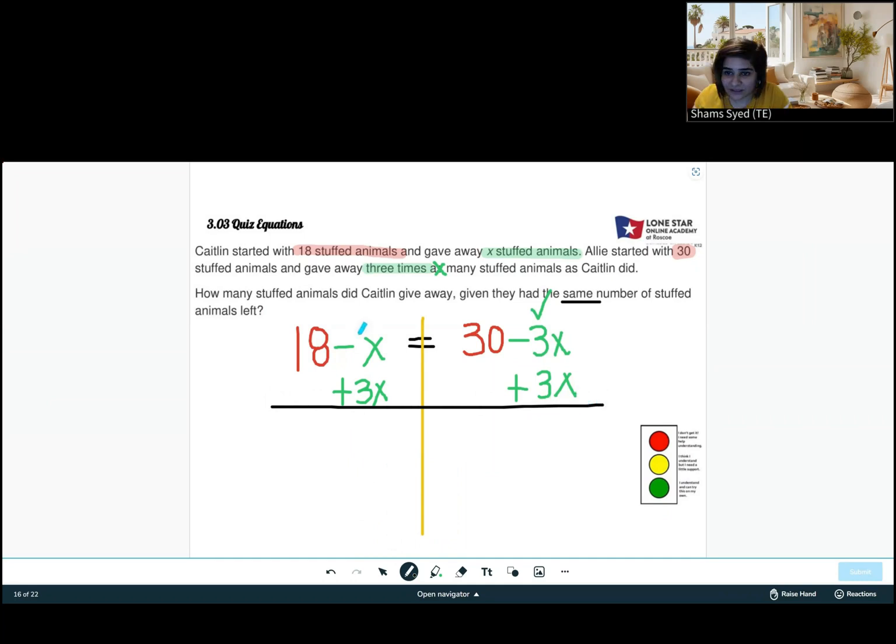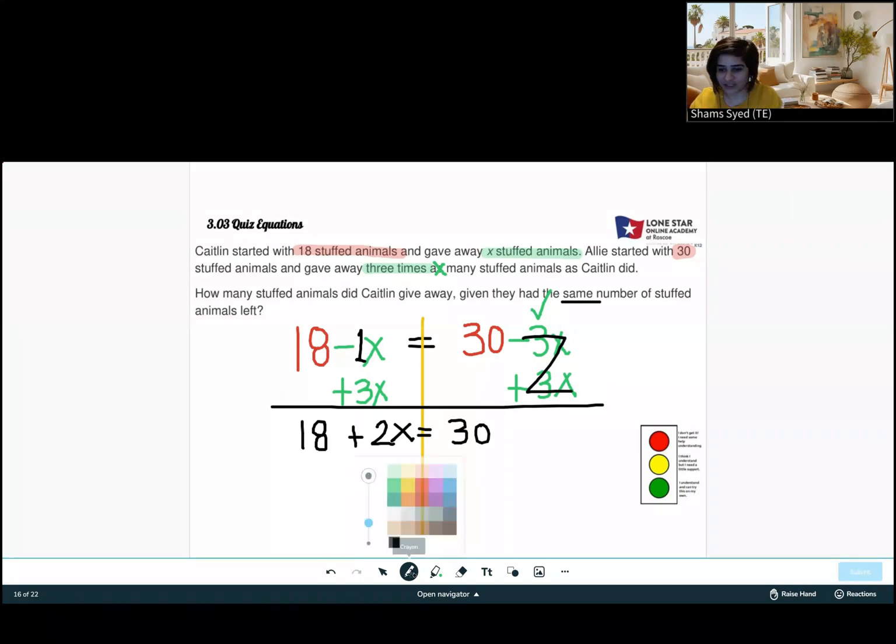So here, basically, this is 1. In your calculator, if you want to figure it out, you will do -1 plus 3, right? But before that, I have a 18. Nothing happened to the 18. But for the x, you can just do -1 plus 3. You will notice it is going to be a plus 2x equals 30. And a -3x and a plus 3x you got rid of.